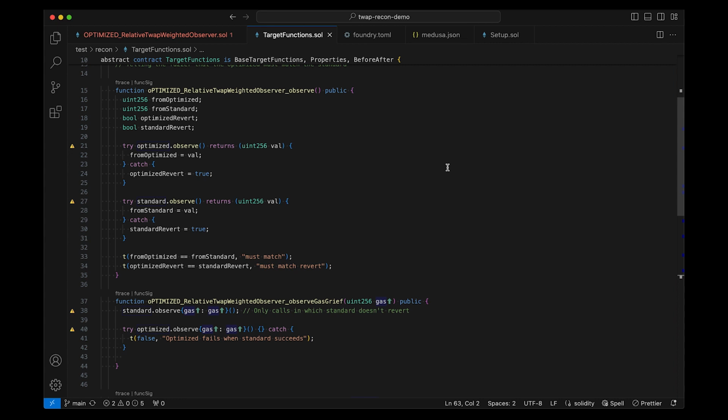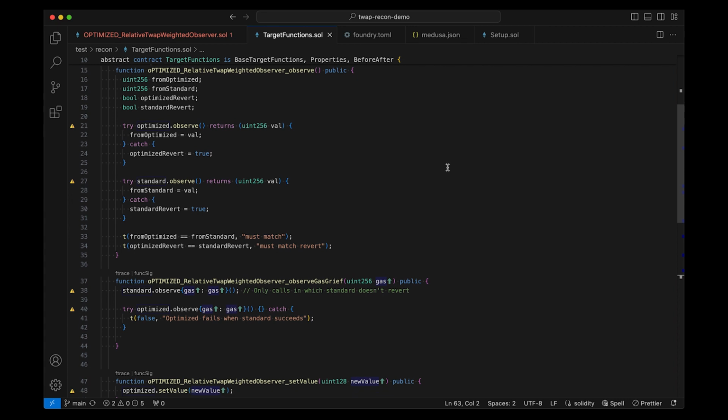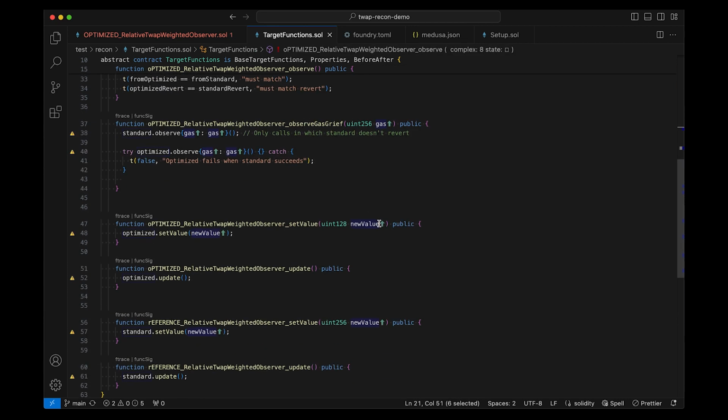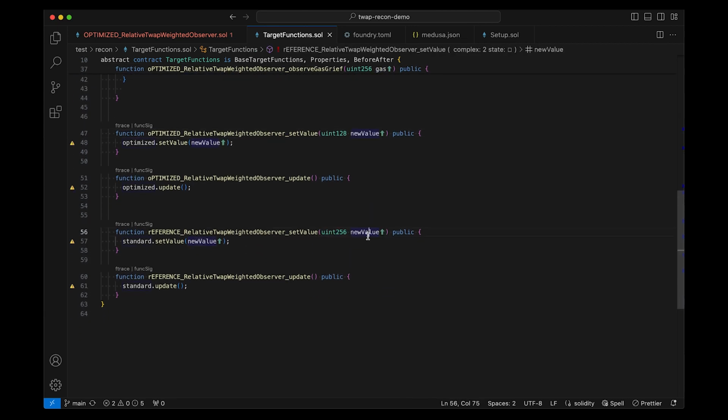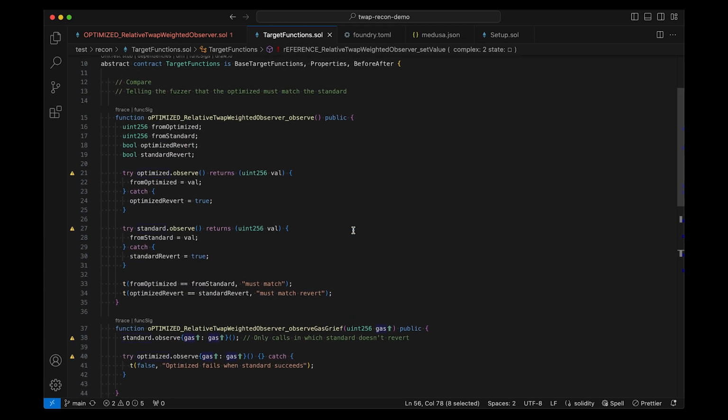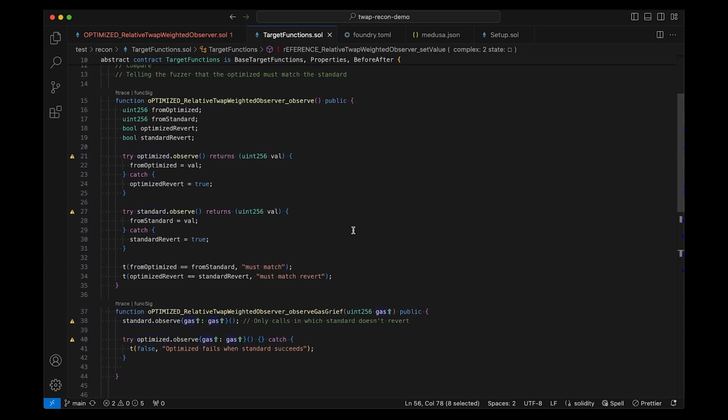Doesn't necessarily mean a lot in general. It could mean that we set the value to the maximum value, and so obviously we're going to revert, right? So doesn't necessarily mean anything. However, the fact that we do get a revert or we do get a bug could lead us to find something more interesting down the line.